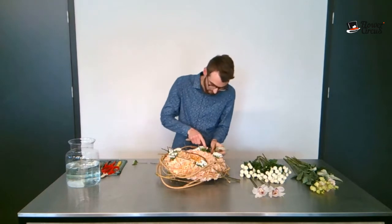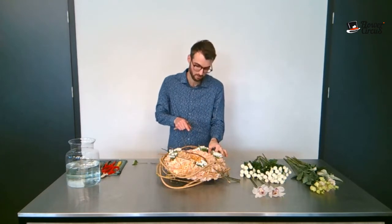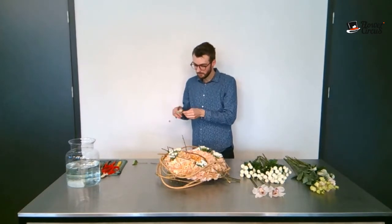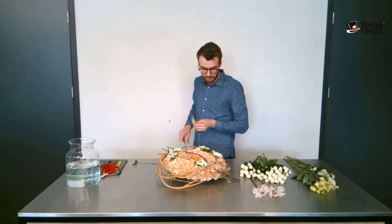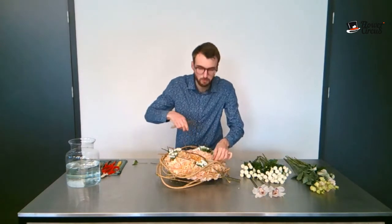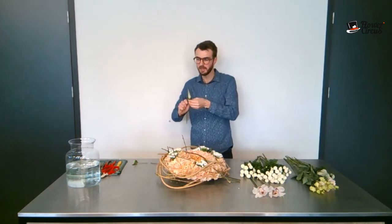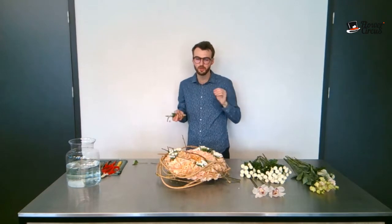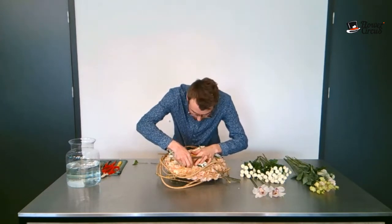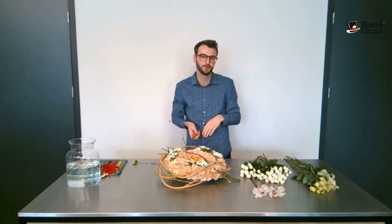So if you make a design, how much of the design is already in your head? How much have you already finished? With the colors, obviously, you already have an idea. Mostly, I have an idea about the frame, and then I think about the colors in general. For me, the color combination is really decided when I have the flowers in my hand, because sometimes we have some colors in mind, but in reality the color is a bit lighter or a bit darker, and it changes completely the balance of what we prepared before. So I think about colors not at the last minute, but not from the beginning either.